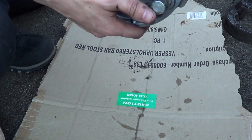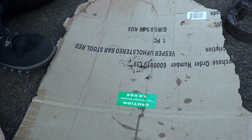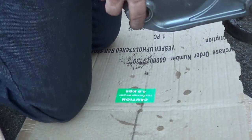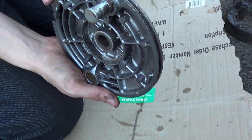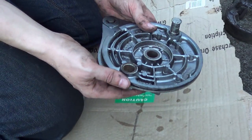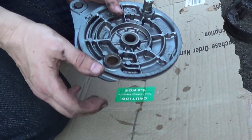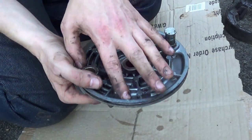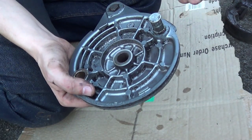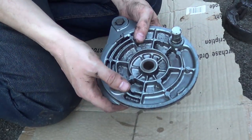It's not immaculately clean, and all I did, in the backyard fashion, is I got some Persil, some washing up powder for your clothes, non-bio, and stuck it in some hot water in a bowl and just brushed it down with a brush, nothing major. We've got the majority of the crap off. You just got to make sure this is completely dry, and make sure you rinse it really well, because Persil or any kind of washing detergent leaves a residue on your fingers, and that'll leave a residue on here. So you've got to make sure that you rinse it thoroughly, but you can do an alright job, that's not bad for what we're doing right now.